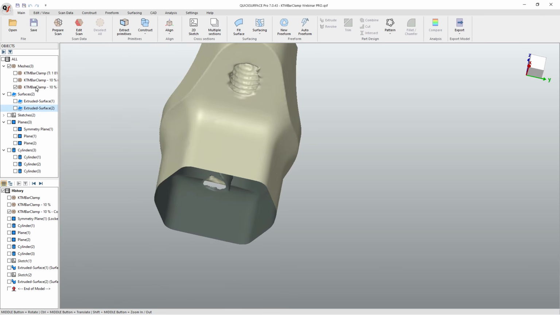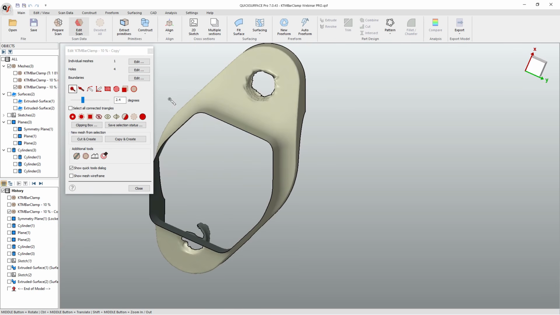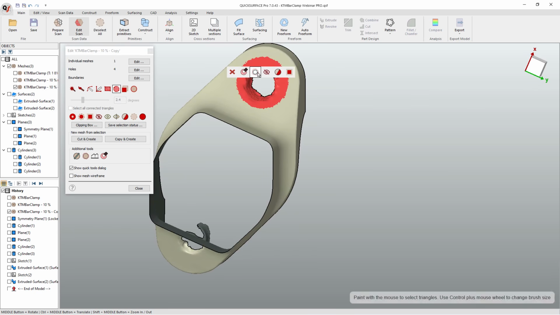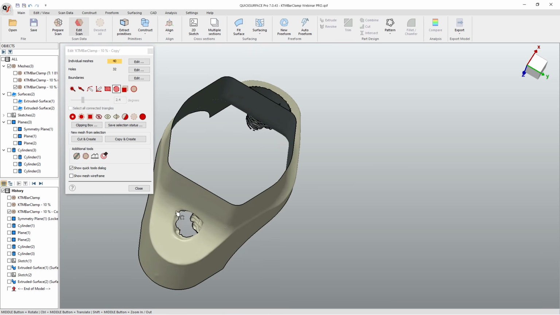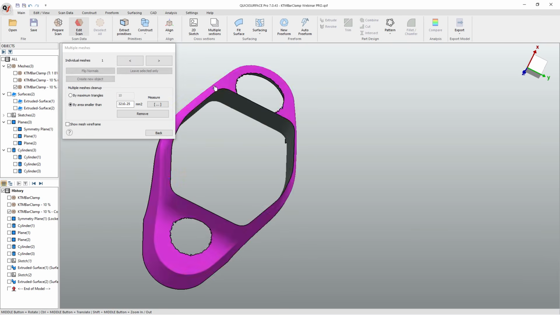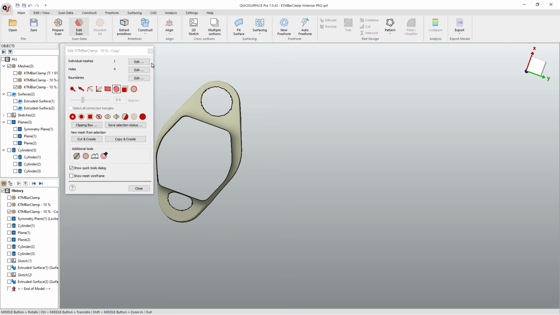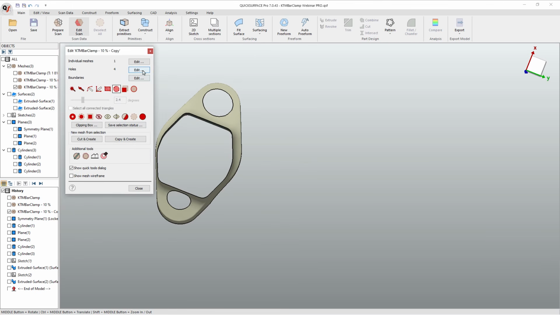We still need to do a little bit of manual trimming work here. So for example, I need to get rid of these holes. Make sure we're not using select through. Just going to draw a circle, probably a bit too big. I'm going to delete that. And we'll do the same thing over here. Delete that. And again, go into individual bodies. We'll keep that one. Go back. I'm going to go ahead and clean up these boundaries. Do that one as well. And then we'll fill those holes.